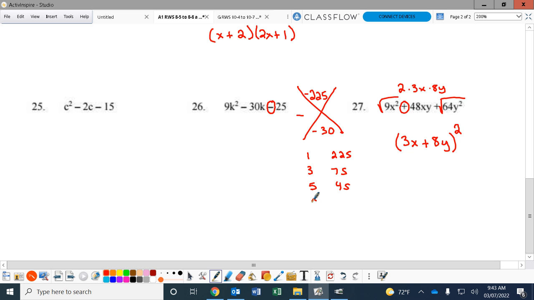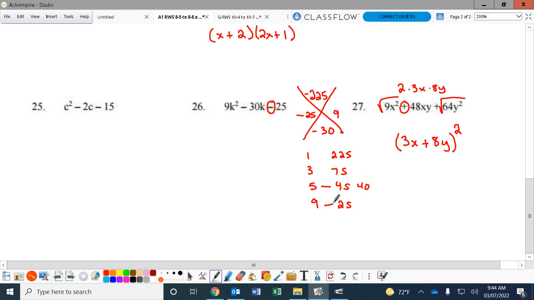9 and 25. Okay, listen. 9 and 25. When you do that, you can see if I put 25 here, 9 here, is that going to add up to 30? Okay, I'm just getting further and further. I'm going to make it smaller and smaller and smaller as I go down. So we didn't skip any. There aren't any in between here. So because of that, the difference between these is 40.